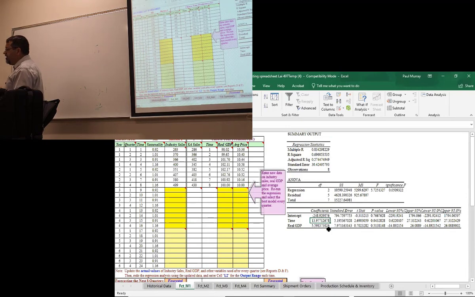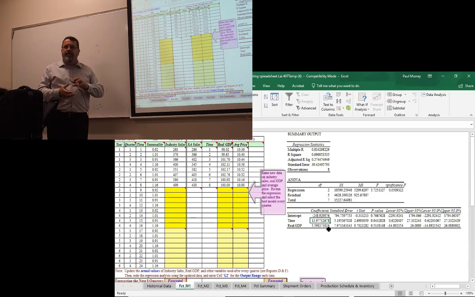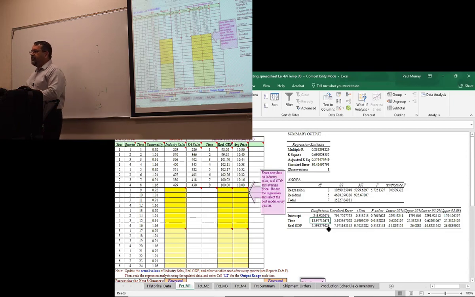And it's saying that real GDP is positively correlated. So this is really important because sometimes the regression will build an invalid model. So you might get a result that looks good, but the signs are wrong, so it's giving you invalid information. So the first step to running regression analysis is you have to decide, is it a valid model? And you do that just by looking at the signs on these coefficients. So I've got a valid model.